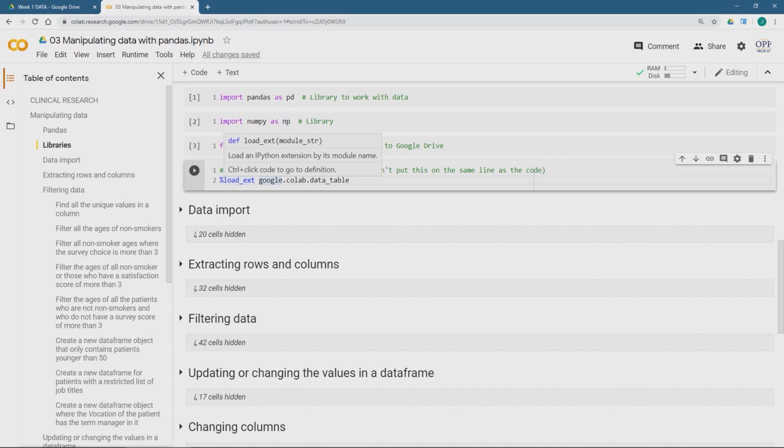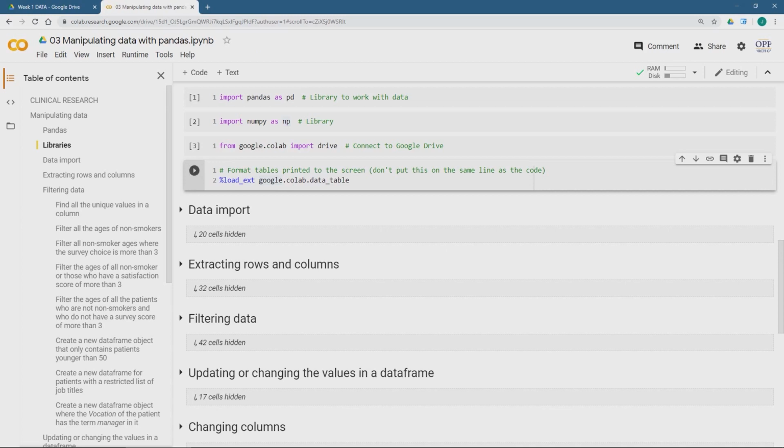And this load external and then google.colab.data_table, that's just going to format the way tables are presented by your web browser. And remember, we're working in a web browser here. So that's just something that Google designed. If you use your own system, you're not going to do this. I'm just doing this so that we can see the tables nicely on our screen.